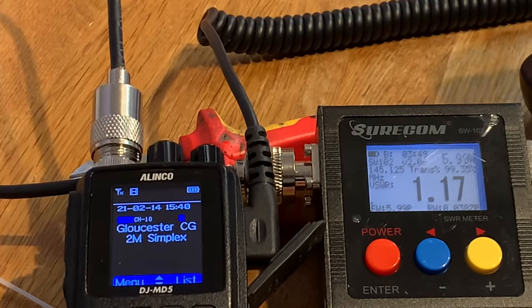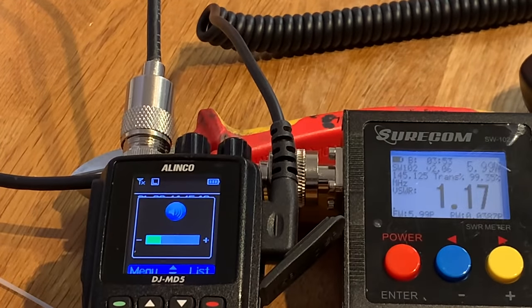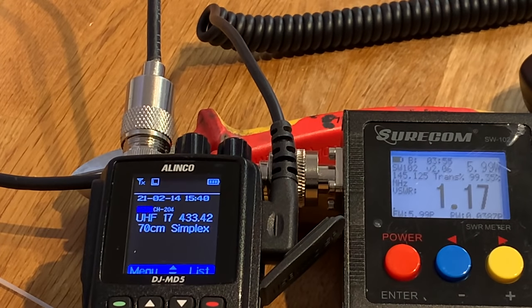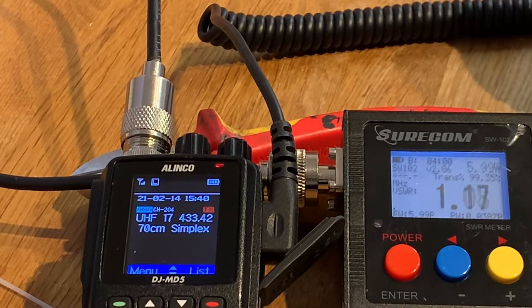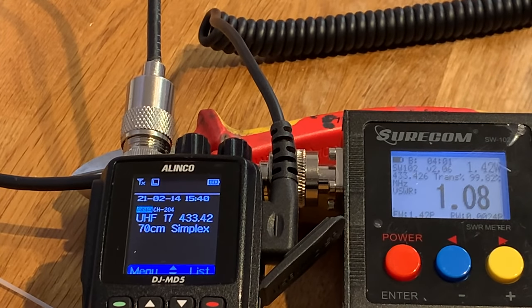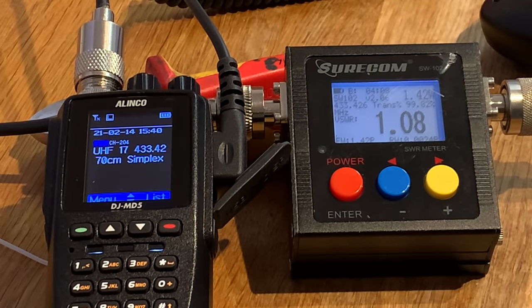1.17. Okay, let's go up to the UHF bands. So we're now on 433.42, 1.08. I think it says it all. Very simple, very quick, very easy aerial to build. Let me just pick it up again. Just plonk it in your loft.